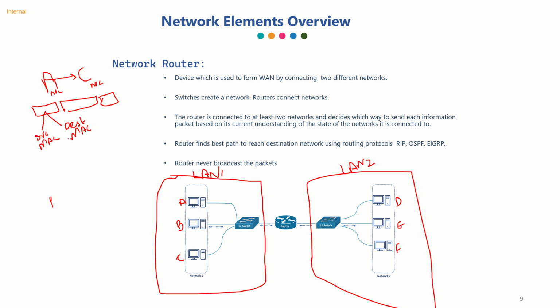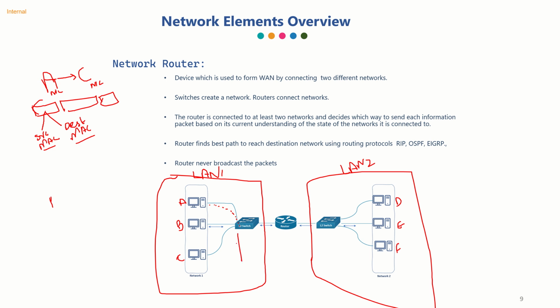So when it does that, the data comes out of this, and this particular packet, every packet, comes to the switch. So what will the switch do? The switch will look at the source address and the destination MAC address, and there is a process before that, how A knows the MAC address of C. That is a different process, which we will look at later. We will not go into detail of that, but for now keep this in mind: the packet has a source address and a destination MAC address. So the switch will look at both addresses, then it will see, okay, this destination MAC address is the MAC address of C.